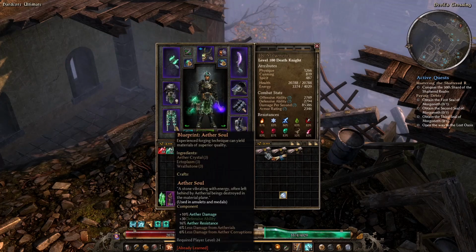So first up, from right here in Devil's Crossing, is the Aether Soul. This component will help greatly in fighting ethereals, giving aether resistance as well as reducing the damage you take from ethereals and aether constructions. It goes into your amulet and medal slots, and it's usually what I replace ward stones with, sometime around Homestead, maybe a little bit later.